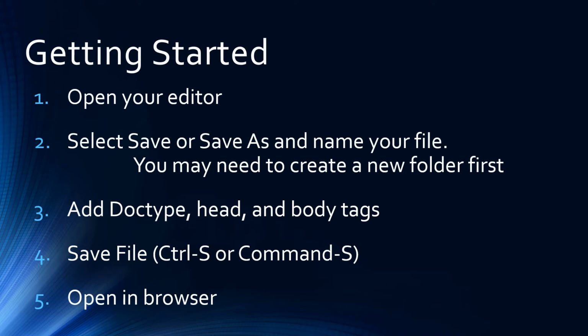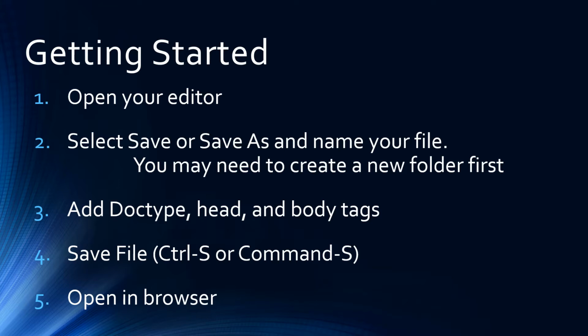So in order to get started, let's quickly review the 5 steps that we're going to do, a few of them repeatedly. You're going to start by opening your editor and then save your file. Then add some content, save the file again, and open it in your browser. I want to walk you through a quick example using Notepad, but don't worry, I'm going to show you some of the other ways to do it as well.